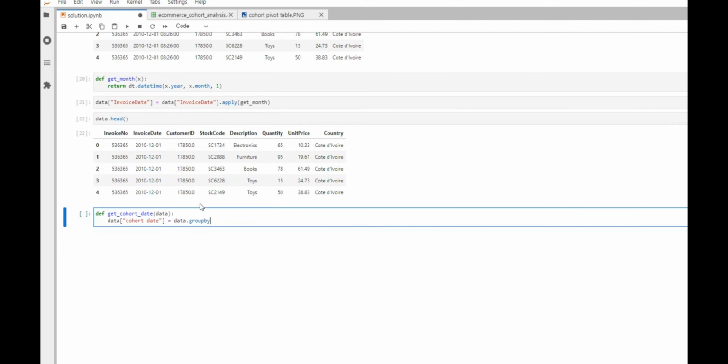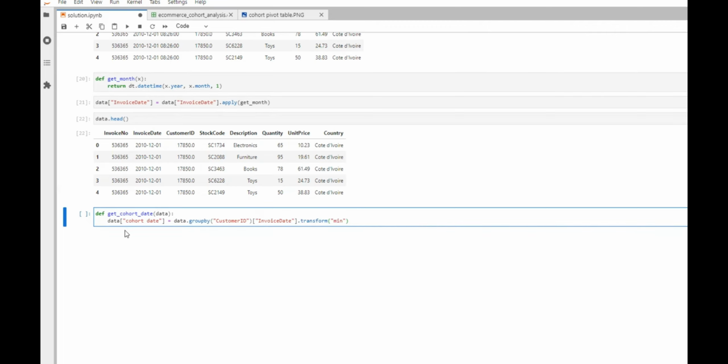Group by customer ID, which should be in capital letters so we don't have an error. I'll explain shortly. All right.